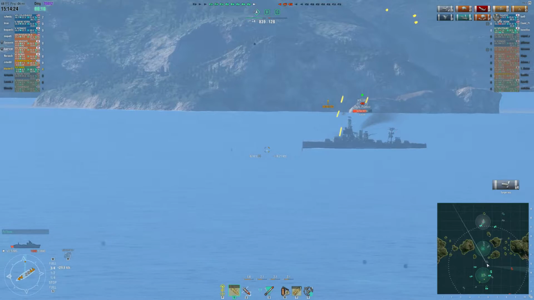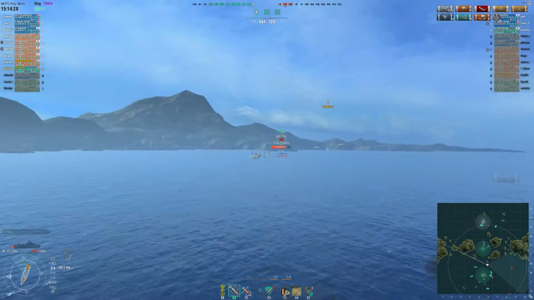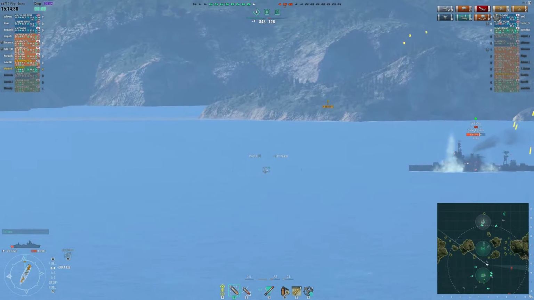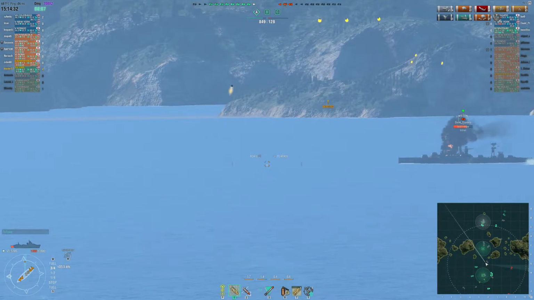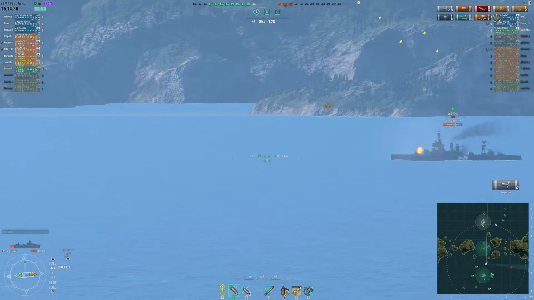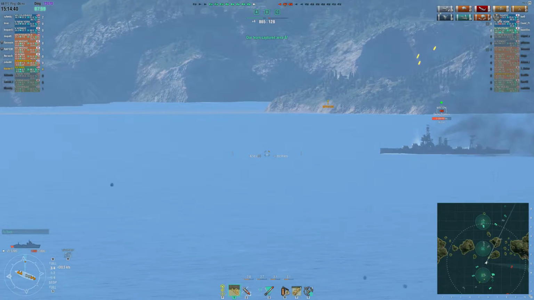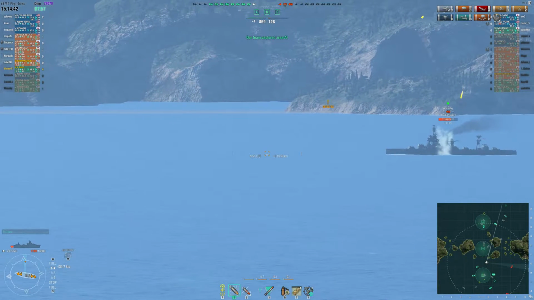Now this New York is trying to close range. He's getting aggressive because he wants to kill, but the closer he gets, the better chance that Blaster's shells are going to hit. And then this guy gives up on Blaster because he's like, I'm not going to hit him. And then he's turning away.